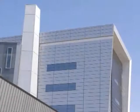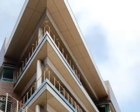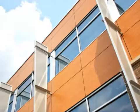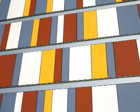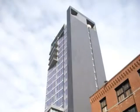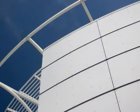There are a number of advantages of a Trespa drain back and ventilated system versus more traditional designs such as brick, stone, block, granite, and metal materials. One of the single biggest advantages would be the lack of exposed sealants on the outside of the building. There are no exposed sealants in a Trespa system. So you don't have the issue of maintenance, and you don't have sealants leaching out over the building itself and creating an unsightly appearance. That is a tremendous advantage for long-term sustainability and low cost for maintaining a building.